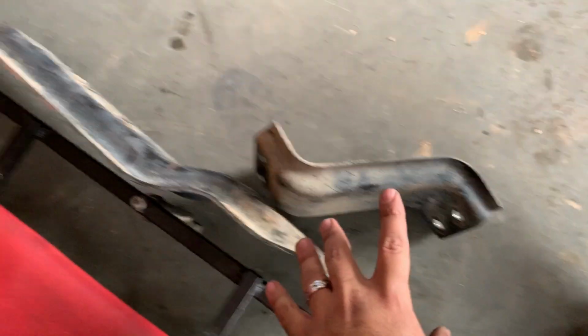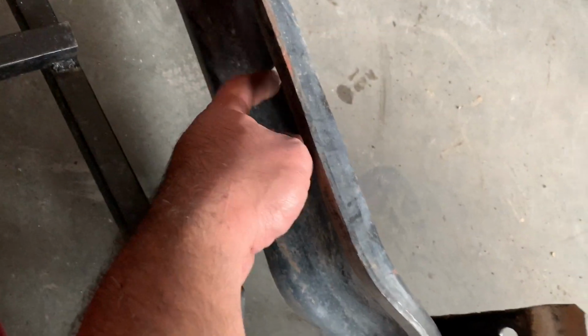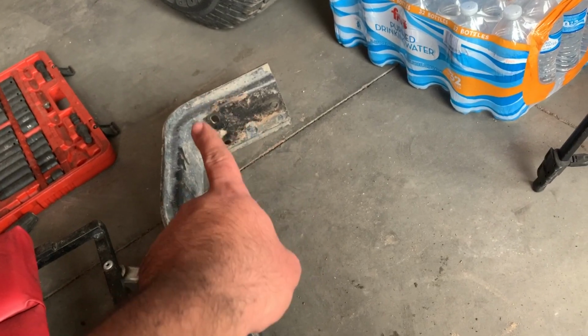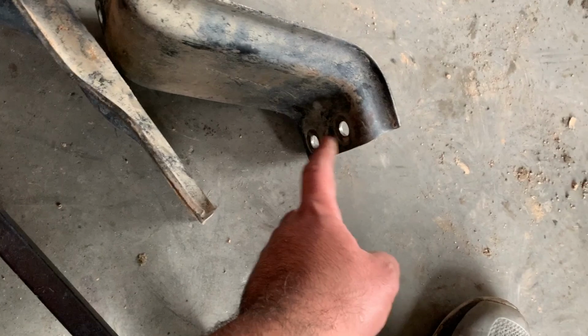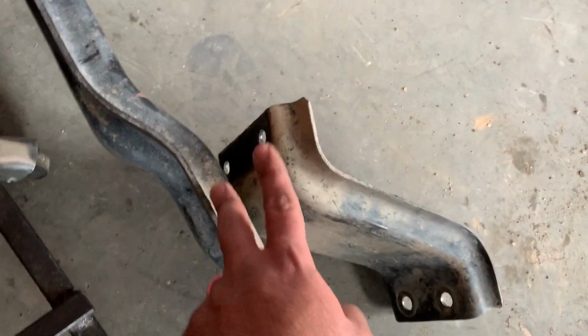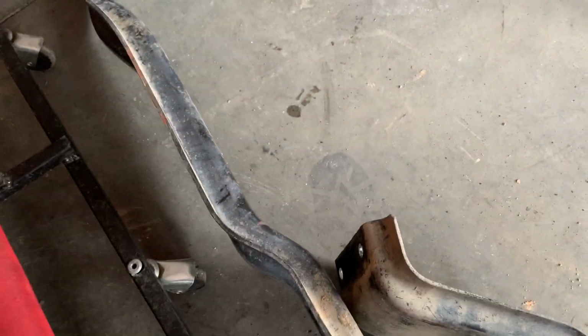We got the cross member out. Hopefully the GoPro caught it, because it did run out of battery. I have to buy a new battery for that thing. But anyways, we got this cross member out. It was relatively easy. It's 2 nuts for your actual transmission, 3 on the driver's side right there, 1, 2, 3, and then 3 on the passenger side. Well, I guess 5. These 2 on the upper frame rail, 1 on the lower, and then 2 that connect both halves to each other. So we got that out, pretty easy.